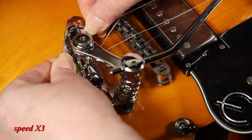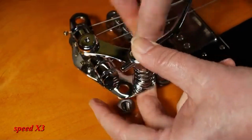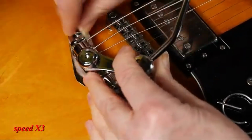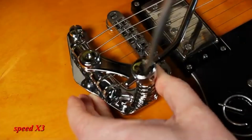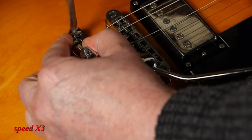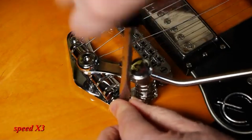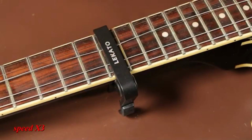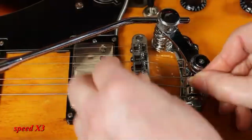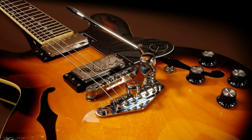Right, even though the new tremolo system is better engineered, I'm going to put the old system back onto the guitar I took it off, and that's because I've been very happy with it on that guitar. So if it ain't broken, don't fix it. You can see why I left the strings in place with the capo. With this tremolo system, you can just hook the strings over when you put it back on and tighten the screws up. You can see on this occasion one of the strings escaped, but that's not a problem. I'll just put that one back in on its own. After a quick tune-up, there you have it, back to the way it was.